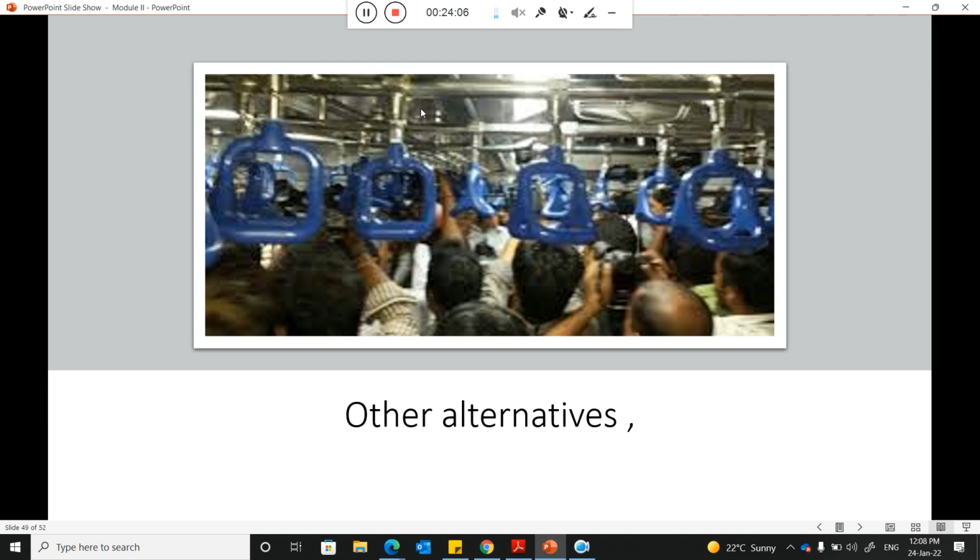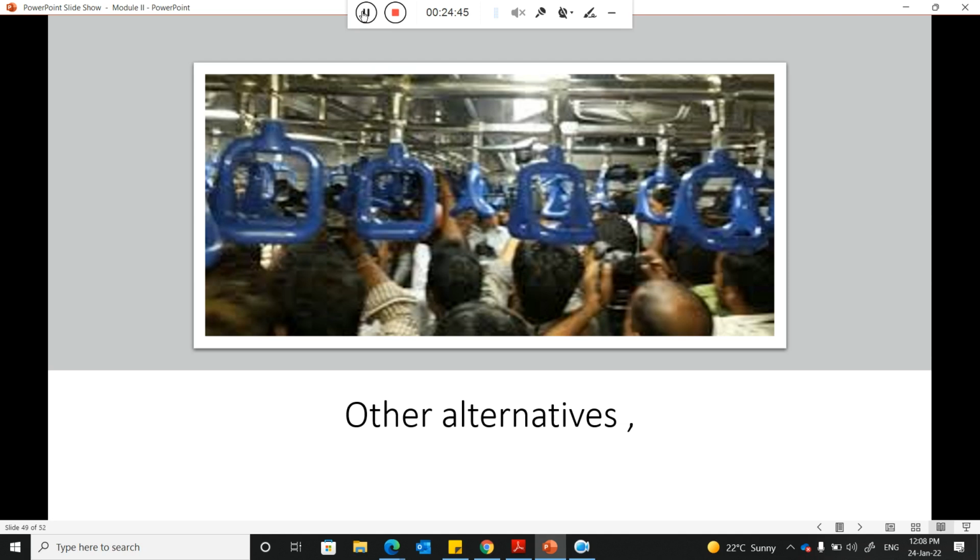I cannot comment on that right now, but recently this type of handle is used in all types of trains. Why? What is the value engineering concept here? It actually increases the function of that particular product. Now this particular handle is utilized by 2 persons, so it increases the function of the product, and as we utilize plastic here, it reduces the cost as well as the weight of the entire train, and if it reduces the weight, then it will improve the efficiency of that train.